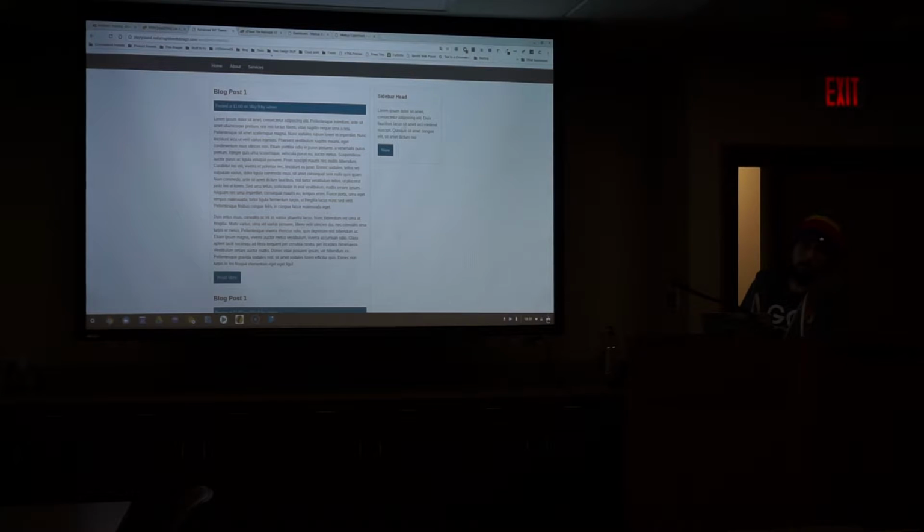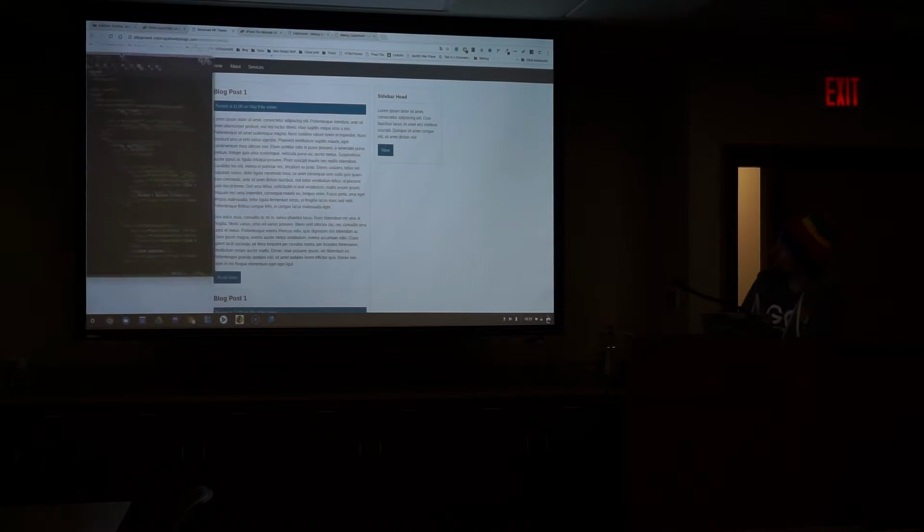If you have a sidebar here, you'd have to update that with your archives and everything like that. Just a whole lot of manual work. WordPress is going to take all that work away from us and make it a lot easier. So we're going to take this very simple website and we're going to stick it into WordPress.